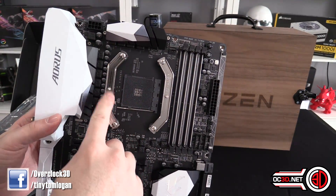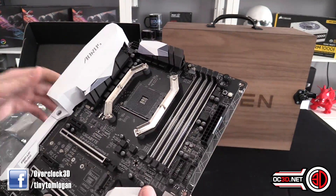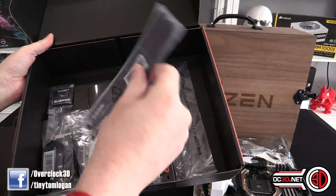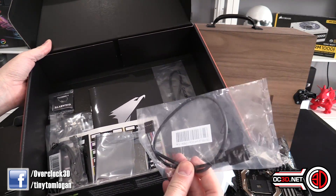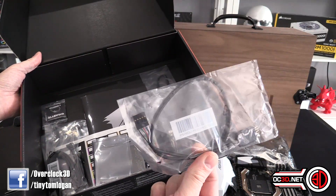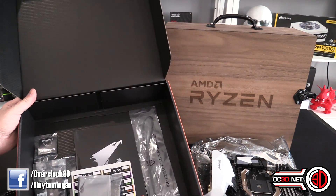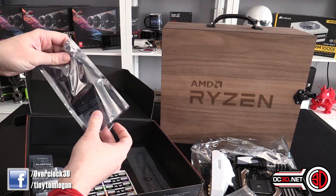It's come with the mount for the Noctua cooler that I got in the box pre-mounted, but the most important thing is we're going to have a good look around the board. I've got a stand that we can put it on. Everything is kind of Aorus branded now because they're switching over to that. We've got some Aorus Velcro cable ties. There's an RGBW extender because they do RGBW kits, and what that means is it's got a specific white channel so that if you have a white motherboard or you want to highlight other colours in your case rather than bleaching them out, you flick the white on and it picks the colours out and makes them pop. The fact that they're the only ones doing it at the moment is quite shocking, but I'm assuming the others might catch up eventually.